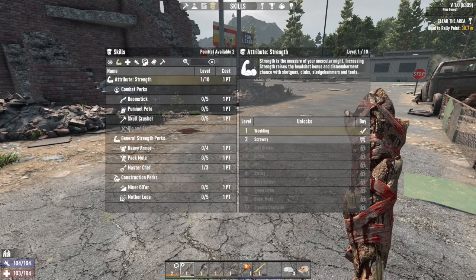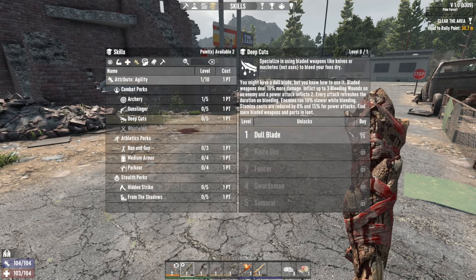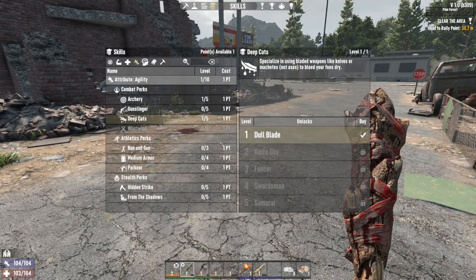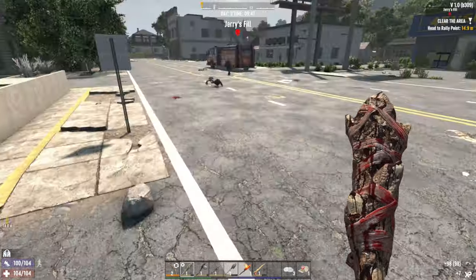See, originally I think I put one in Miner 69er and another in Motherlode for the block damage. So I may have to do that. Just see where we're at. Oh, put one in Deep Cuts. That'll help us along. I think I may hold on to that. Oh boy.